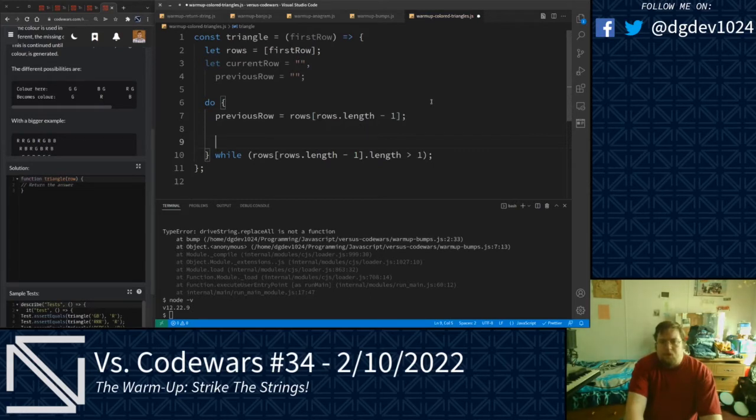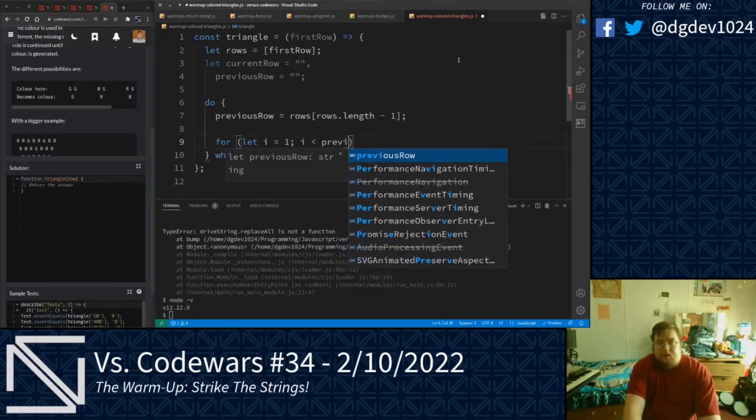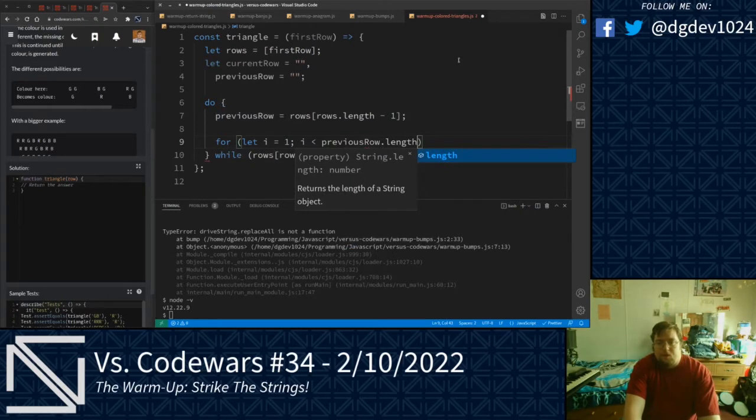And we are going to do a for loop for let i equals 1 instead of 0, because we are going to be comparing the character of this row at the current index with the character in this row at the previous index. i is less than previous row.length.